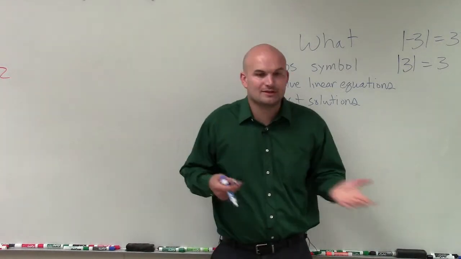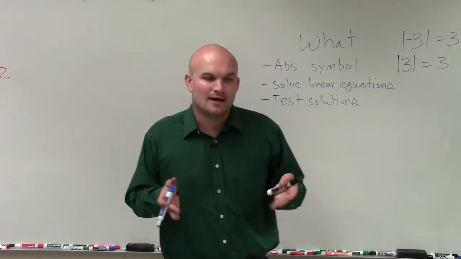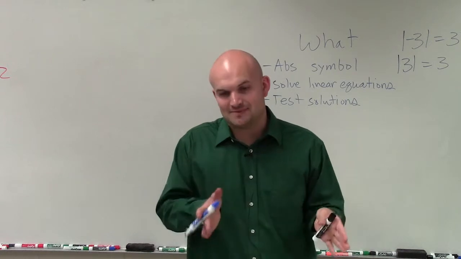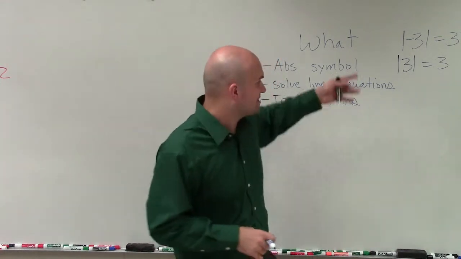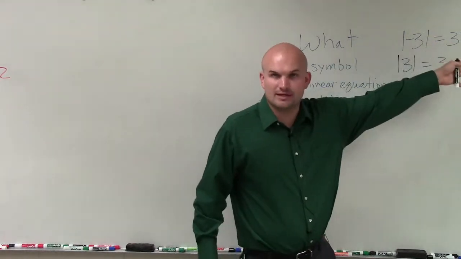And the only way that they're going to make the equation true or not is when we have an absolute value. If they make the absolute value equal a negative value, then obviously it will be impossible, because the absolute value of any number is always going to be positive.